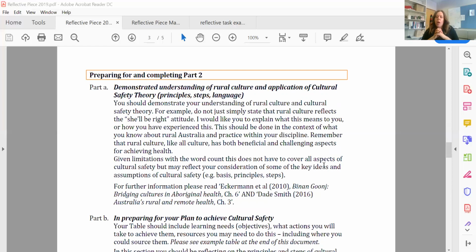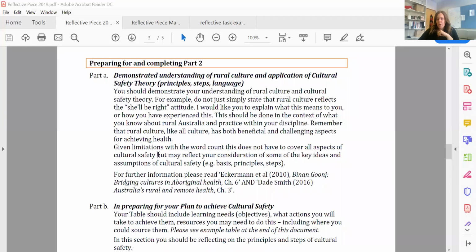So if you've grown up in a rural or remote community, there's an opportunity here to do some further reflection and to demonstrate, using your own examples of rural culture within a rural or remote context. If you haven't, that's fine. There are other ways that you can demonstrate that link to rural and remote context.